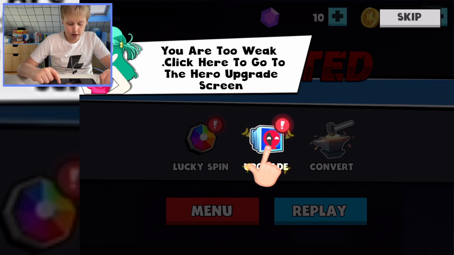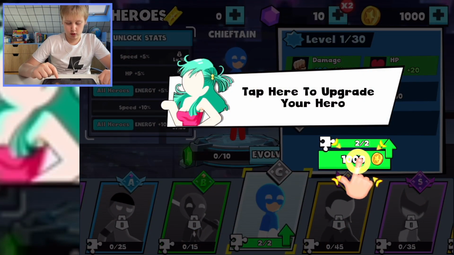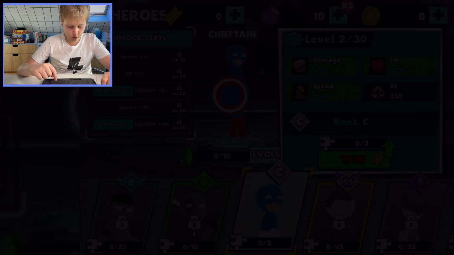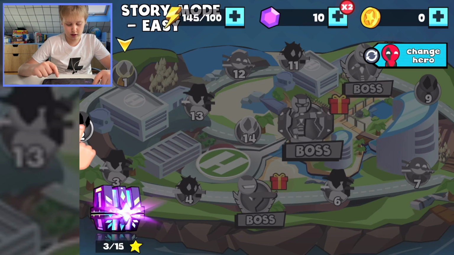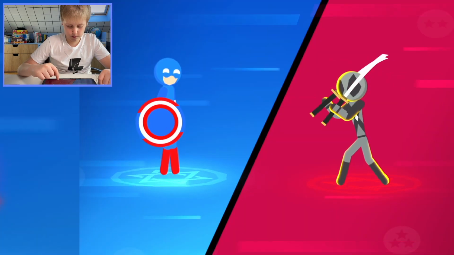You are too weak. Click here to go to the hero upgrade screen. Okay. Tap here to upgrade your hero. Okay, do that. Unlock. Go back. Tap here to next tutorial. Steel Man? Seriously? Okay, just click it. Tap here to start the game. Okay.